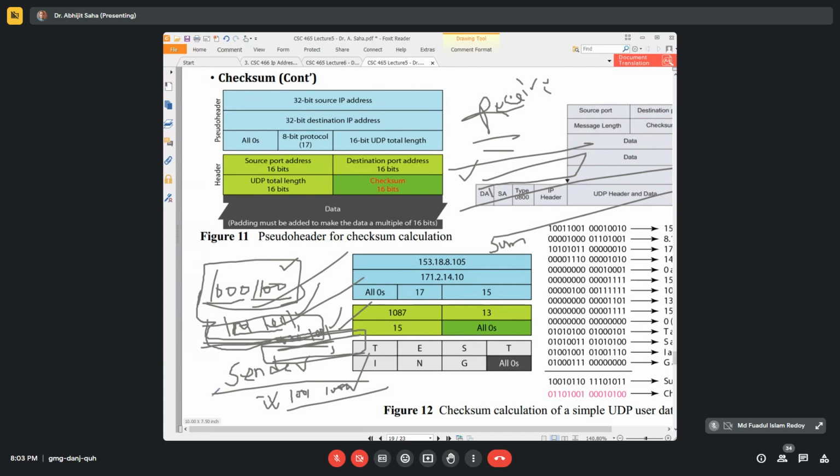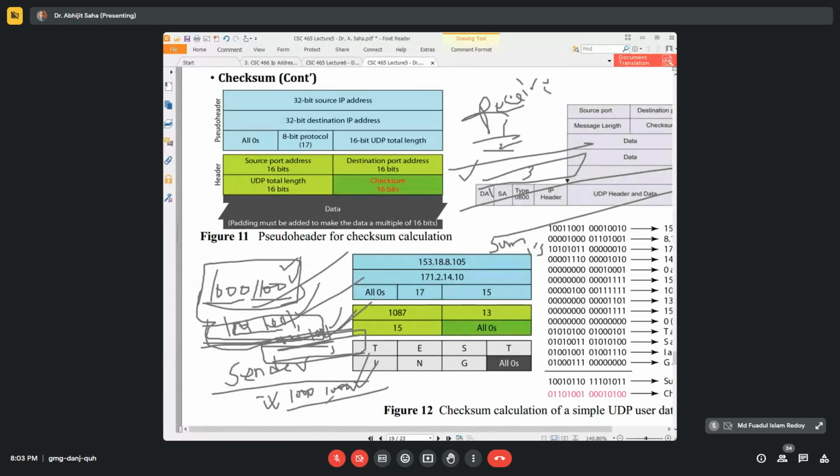Do you understand? So it could be that I did the sender side myself, I got a checksum value, and I changed one bit. If I change that one bit, when you are going to do the addition of the first one and second one, and with the sum you add the third one, and with that sum you add the checksum value, then you do the sum, and if you do the ones complement, you are going to get a 0 and 1 combination.